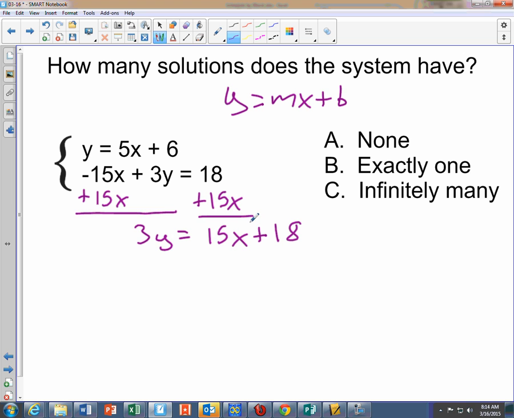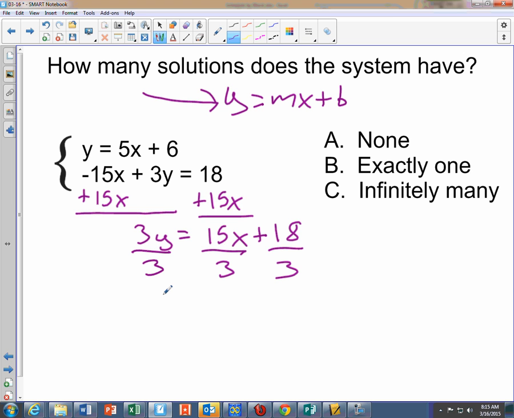Be careful, is this exactly in slope-intercept form? Who thinks it is? Raise your hand if you think it is. Raise your hand if you think it is not. David, why not? The y is not by itself. What is with the y? 3. How do I get rid of 3 times y? Divide by 3. Where over here will I show divide by 3? You got to think back a month or two. All of them. Divide all of them by 3.